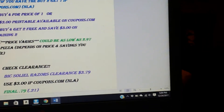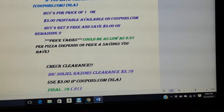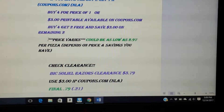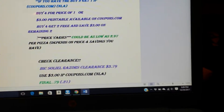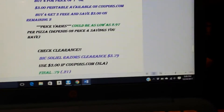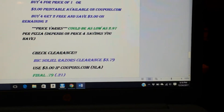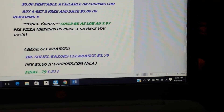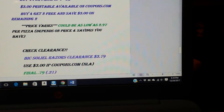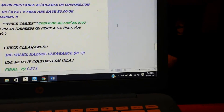The final deal is on the DiGiorno pizza. They're buy one, get one free. If you happen to still have the buy-two-get-one coupon that was on coupons.com — they're no longer available — you would buy four of them and just pay for the price of one. Keep in mind prices vary depending on where you live, so I didn't do exact math. Now, if you have the $3 printable that's available right now, you would buy two and get two free since it is buy one, get one free. Then use that $3 on the remaining two. So it could work out to as low as $2.97 per pizza if they're $6.97. Just adjust your math accordingly to what coupon you have.